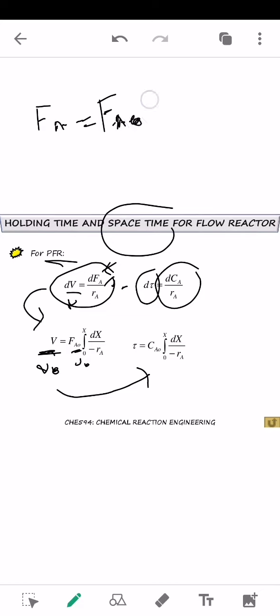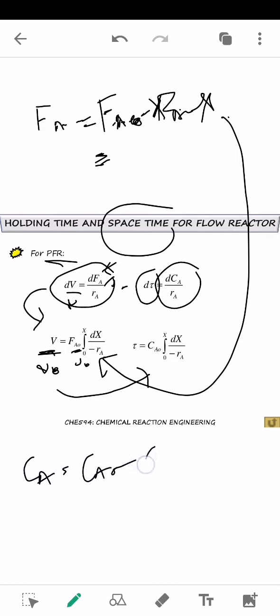FA naught, FA naught X. If not mistaken, you have to do it on your own actually. Sekejap eh, kalau FA naught minus FA naught X, macam tu lah lebih kurang kan. So, from this equation, kalau you integrate kan, you akan dapat macam ni. So, the same thing here, sebab CA equals to CA naught minus CA naught X.